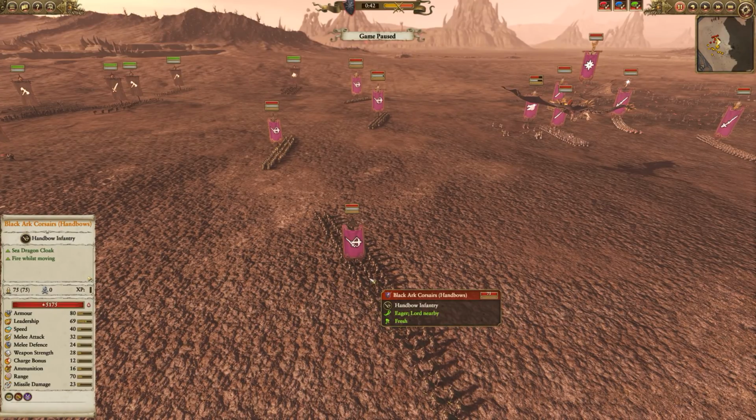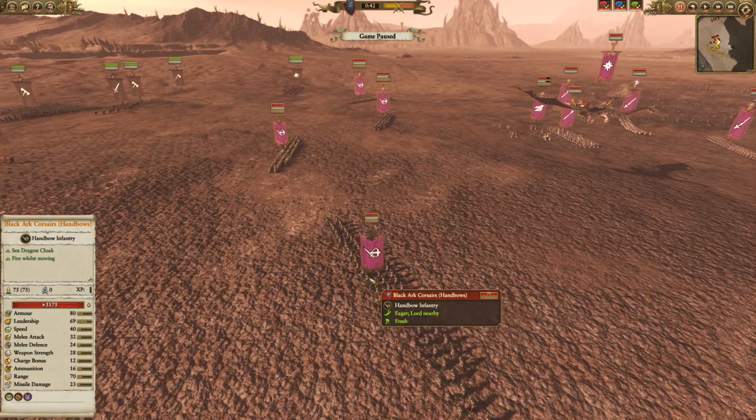But the Blackguard Corsairs are, I think, pretty decent. Their missile damage is 23. They can fire while moving. They also have the Mortar Mastery, as all Dark Elves do. With 80 armor, they have decent melee stats for a hybrid unit, with a 32 melee attack and 24 melee defense, with okay weapon strength. 28 is about on par with an Empire Swordsman.